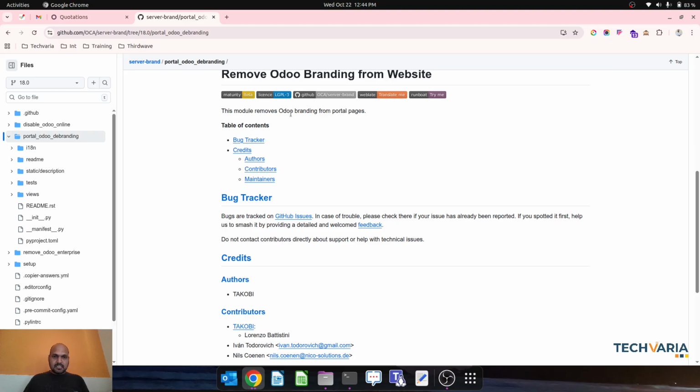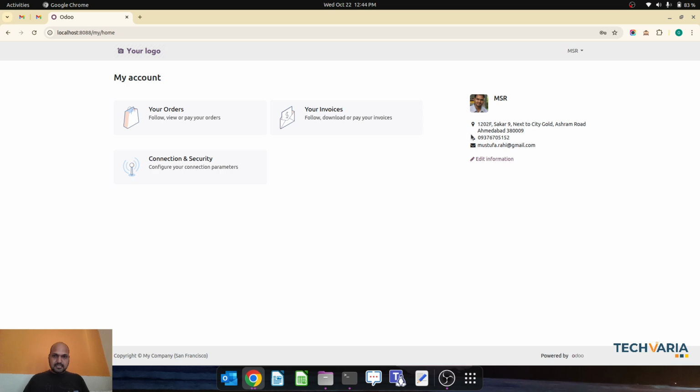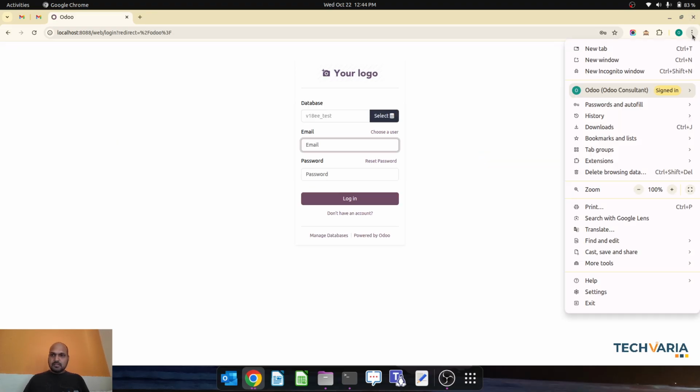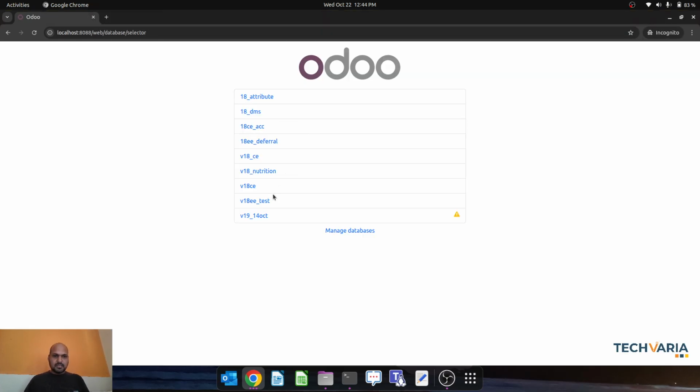It removes Odoo branding from portal pages. I have already created that, and this Powered by Odoo is still there. Maybe if I log out and open incognito mode, let me open this V18CE.